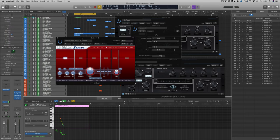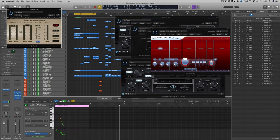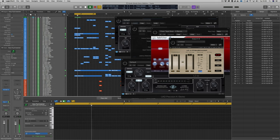I've got a tape emulation plugin from FabFilter here, the Saturn, which gets very clean. All of these things are just very, very incremental bits and pieces. And then finally, just to keep control of my overall level, I've got a final limiter, the L2, which I quite like the sound of when it's used very, very gently. So I'll just show you the beginning without any of this stuff, and then I'll put it all back in. So with nothing at all on. So it's taking the signal and just doing incremental adjustments to it.